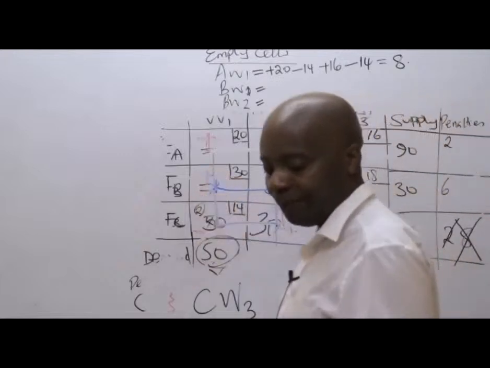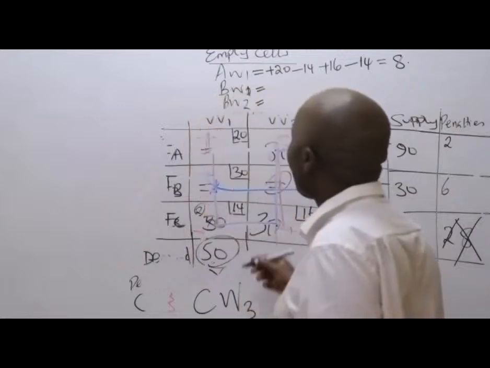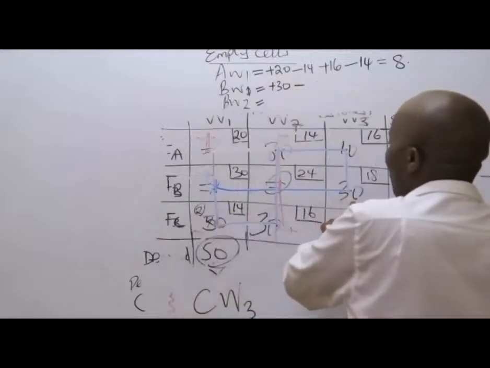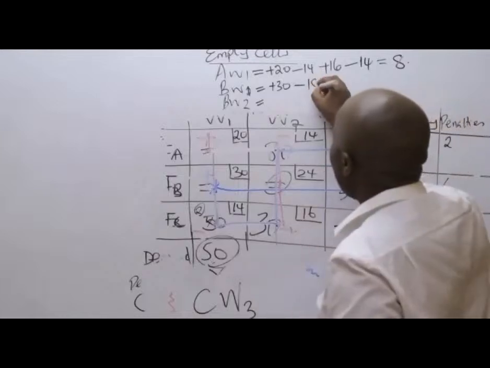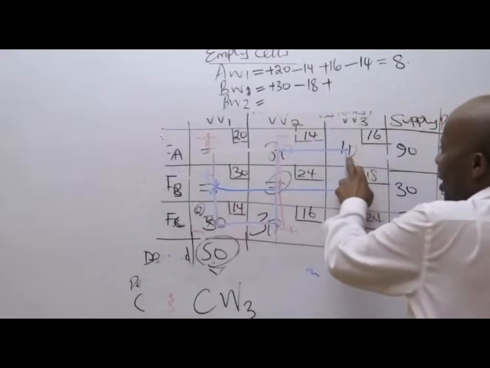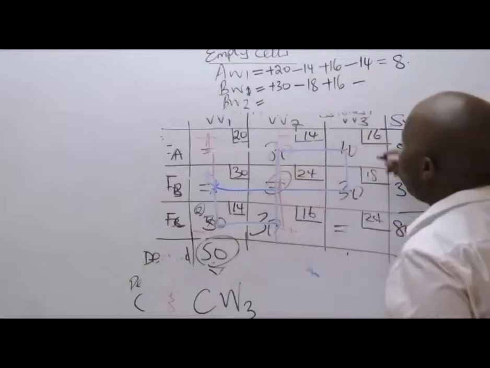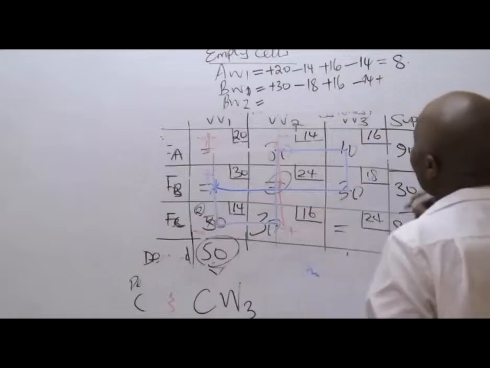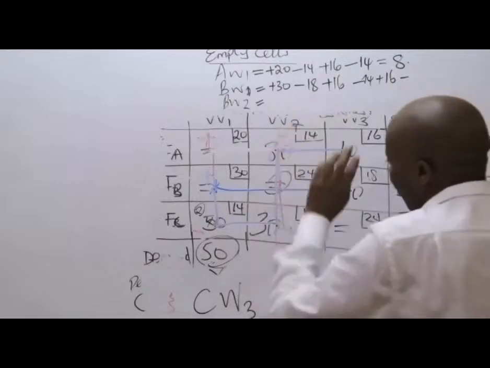So plus 30. The next corner after 30 is this one here, which I'll talk of minus 18. We are working with CIJs. So minus 18, plus. The cell signs must keep on alternating. After this, we went here. So plus 16, minus. The next corner will be minus 14. The next one will be plus. The next corner after this is here. So plus 16, minus. The last corner here is 14, just before we ventured back.